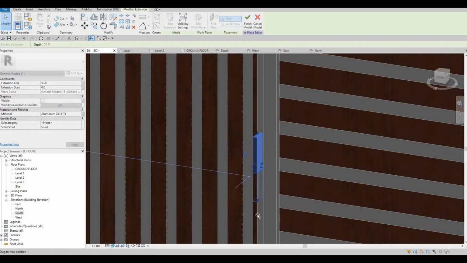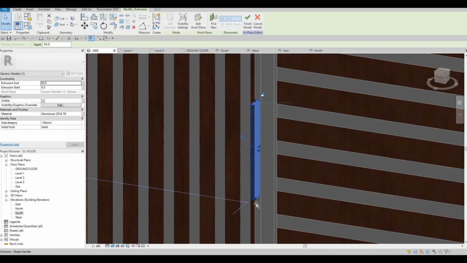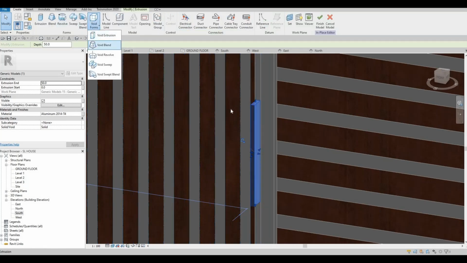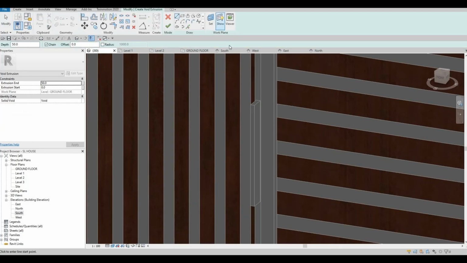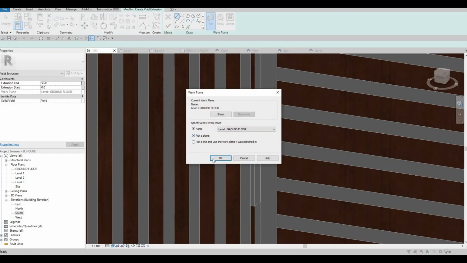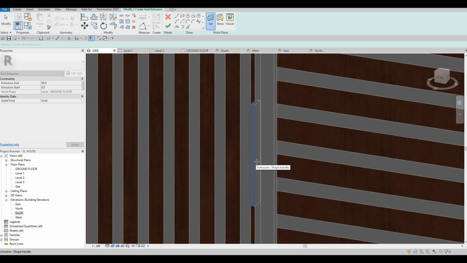We can extend this a bit. And then we're gonna add a void extrusion, and then set this one to this space.